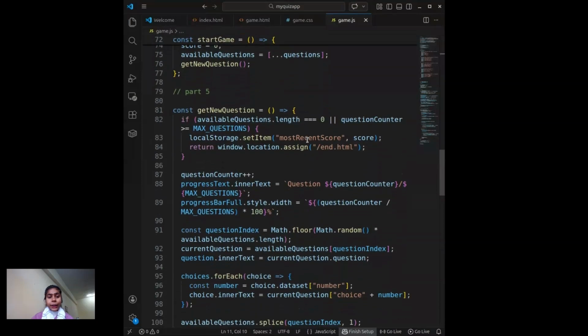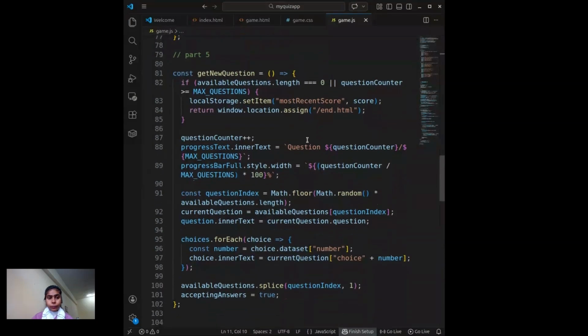Now we move to the next part. The concept I use here is getNewQuestion, the main logic. Here I use game logic and math calculations. You know why I used it? To check if the game is over, update the progress bar, and pick a random question dynamically.